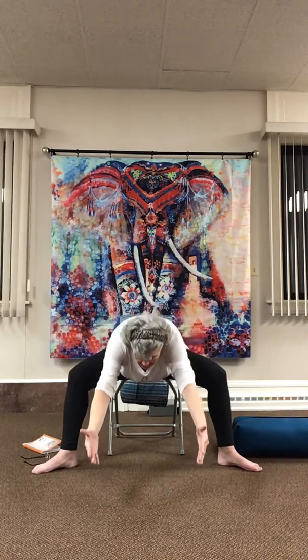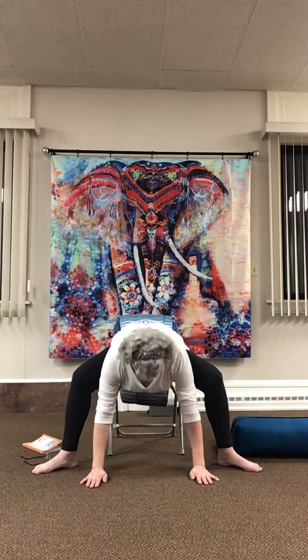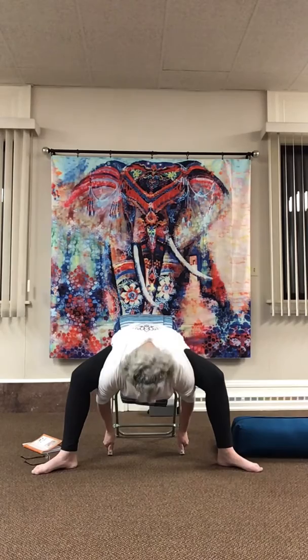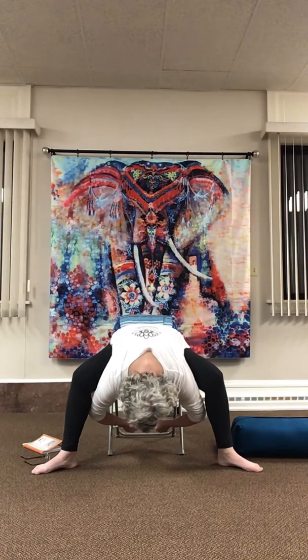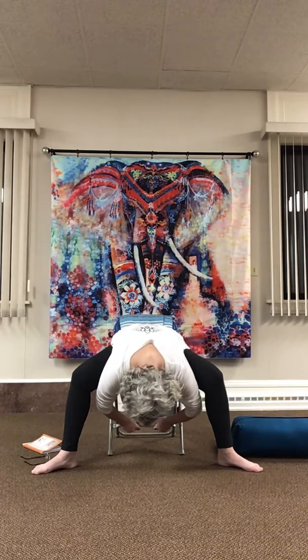Arms are going to come up, nice deep breath in, and then bring your hands down to the floor if you can. If you have bad back problems, you might only get to go this far, but at least you're moving, okay? So all the way down if you can. If you're really, really flexible, that's fantastic. You can put your hands behind you. You could even hold on to the legs of your chair and pull yourself a little bit more. It all depends upon how much you want to work, how much you want to get out of this exercise. And then you can bring yourself back up.